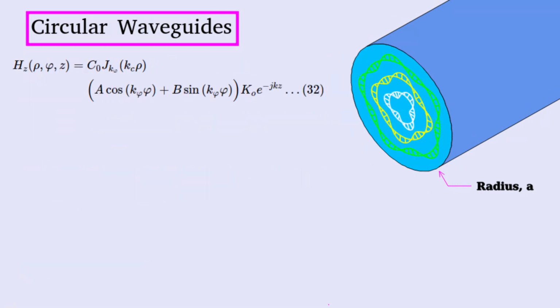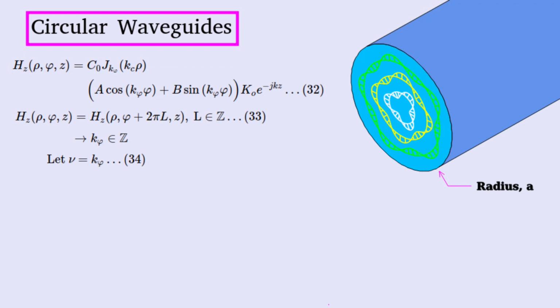So now to work on the sinusoidal part of the equation, which circulates around the axis of the waveguide. You can see these sine waves circulating in the waveguide in the picture on the right. This equation describes the repetition of this part of the equation because it repeats every 2 pi radians. So in this case, the number L is an integer. So this implies that k phi is an integer.